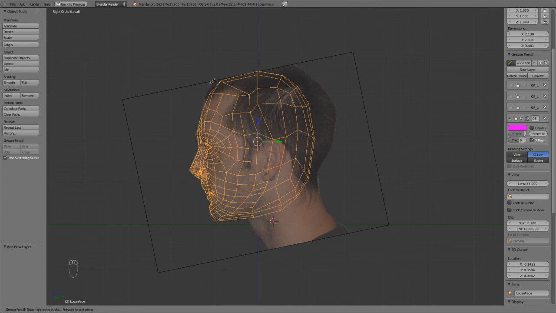So we know the head is probably going up like this, coming back around into here, ending at the chin. We know that the jawline comes up here, continues behind the ear. The ear is here. The neck. There's also this that should be paid attention to. This right here.